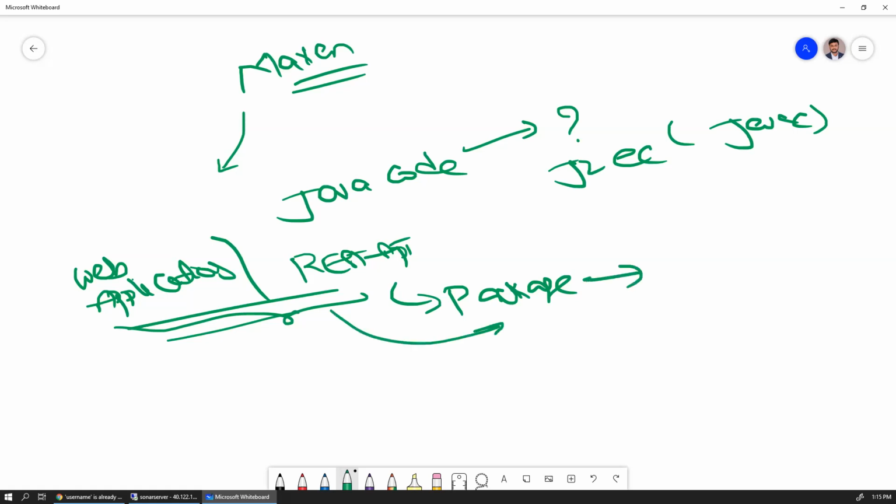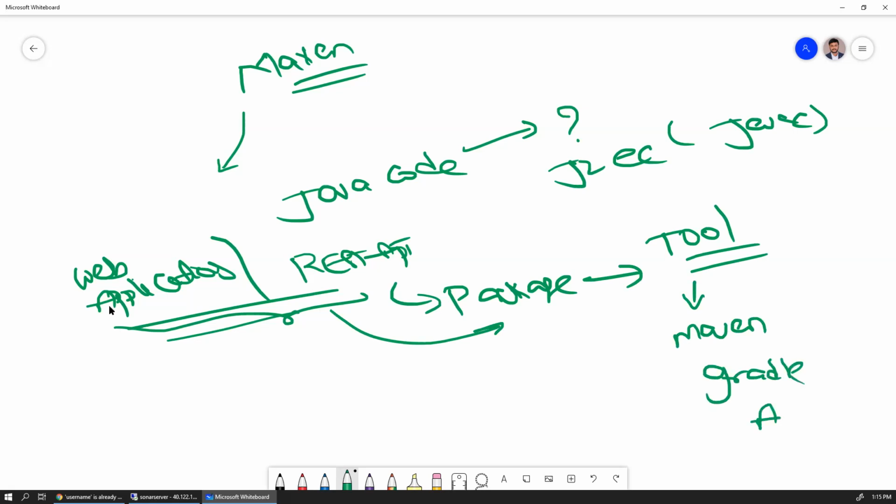To combine multiple libraries and pack it, you need a tool. That tool is Maven. Some people will also use Gradle. Some people will also use Ant. Now I will go ahead and show you how to configure Gradle, Maven, and Ant. Simple ones.